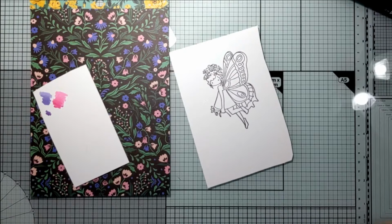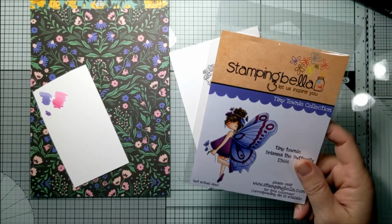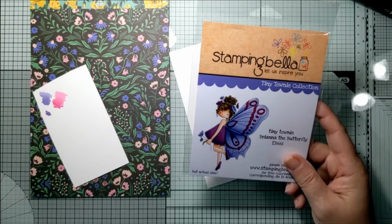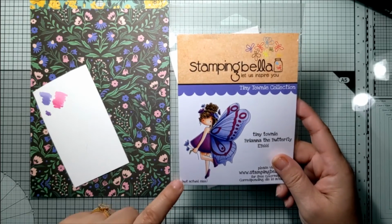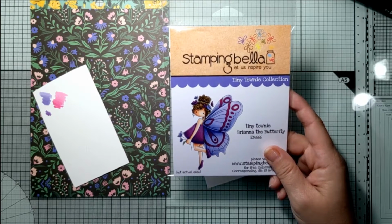I'm not an insect or bug fan, but I believe that a butterfly is a bug, even though some would call it a very pretty bug. It is still a bug. So using artistic license, I am going with this little cutie by Stamping Bella. She is Brianna the Butterfly.